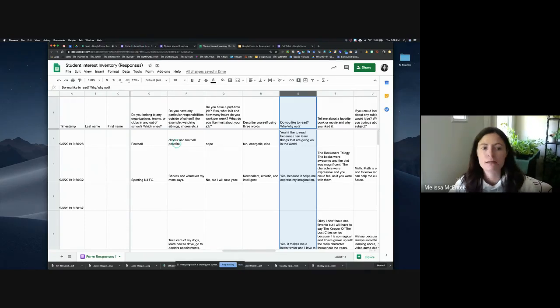forms, because it's always going to bring you this format where you have it time-stamped. It can automatically collect the student's email address, and then whatever questions you ask are in a nice, concise, single place for you to look at and assess. So those are just two different options for creating assessments.